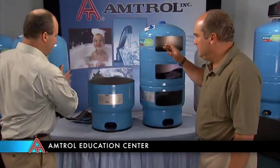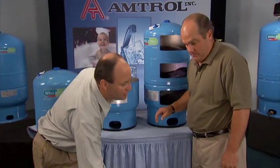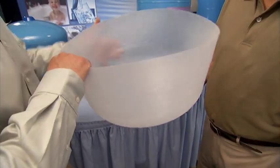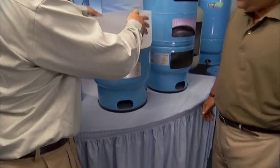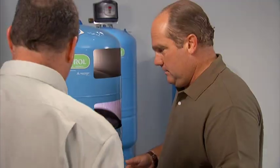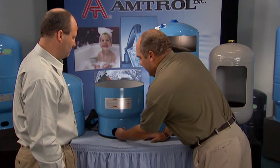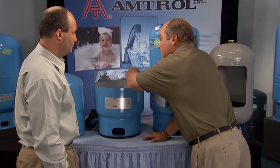Most well tanks are made out of steel. All right, but no water actually touches the steel, right? That's correct. So what we do is we start off with a polypropylene liner. That way it's not going to give us any kind of funny odors or tastes. That drops right in there with a nice form fit, you'll see. Look at that, like a glove. You guys are good. So the water comes from the well pump right into the bottom here, into this lower chamber, but you still need a diaphragm above it.